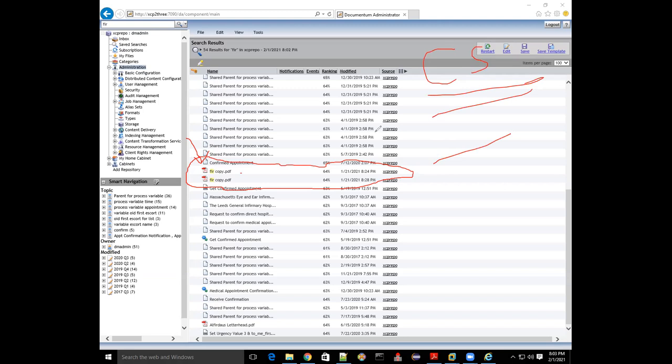Let's say the word "test" is written in one of the PDFs. If I write this test word here, it will search all those PDFs where the word is written inside. It can read the content as well and search it.